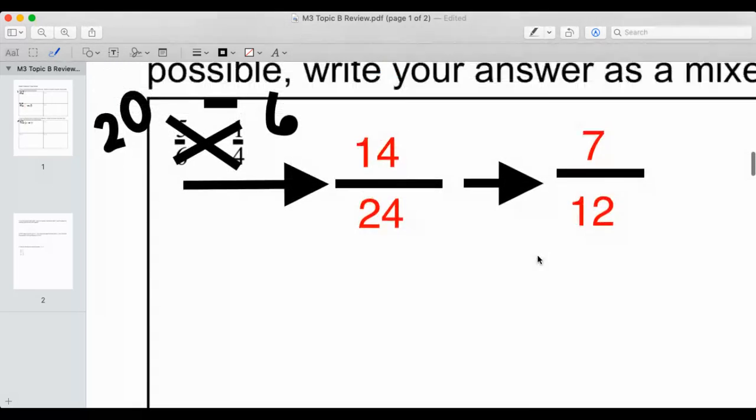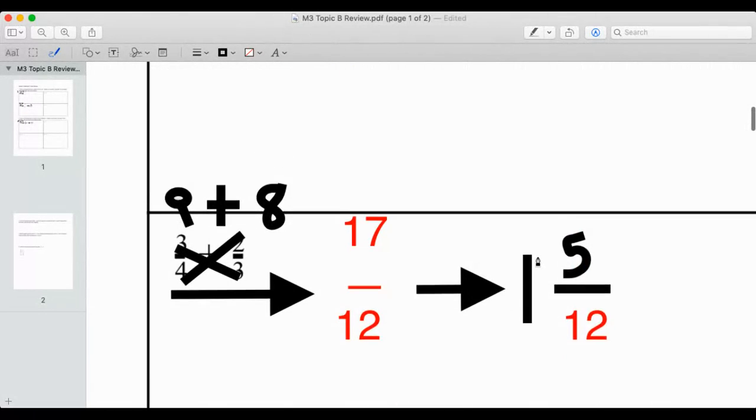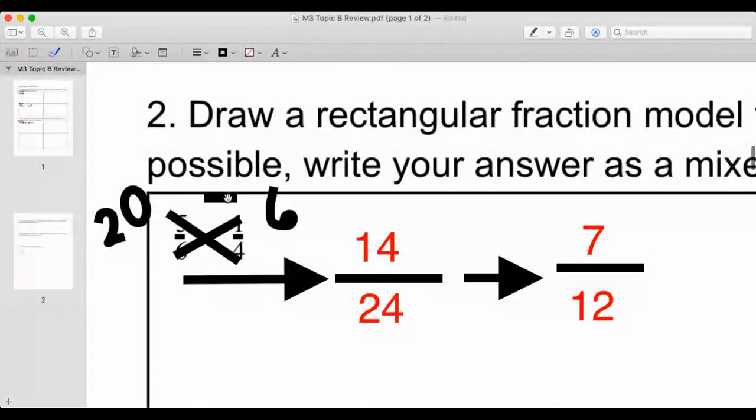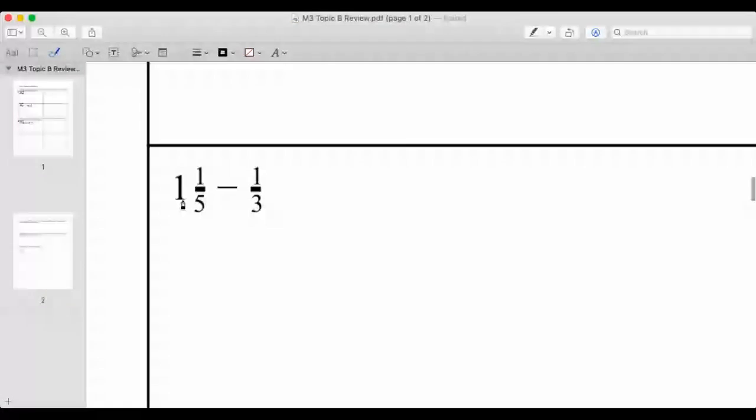The last problem we just solved followed the exact same steps as the ones we did with addition. The only difference was that here we were subtracting and above we were adding. This one is going to have one extra step because it has one extra issue. This is not just a fraction, it's a mixed number. When we are subtracting, it's best to go ahead and turn that first mixed number, and a second one if you have one, we just have the first one this time, into a fraction greater than 1. So 1 1/5.